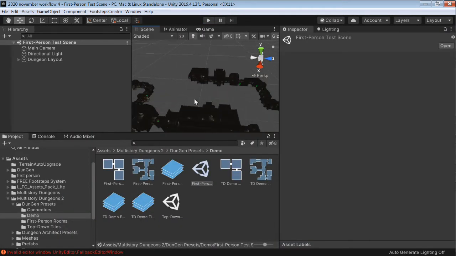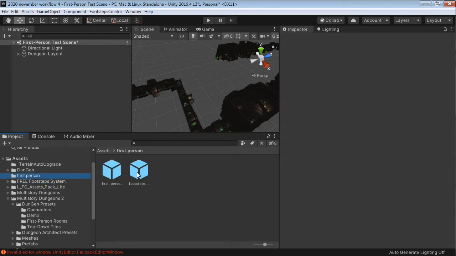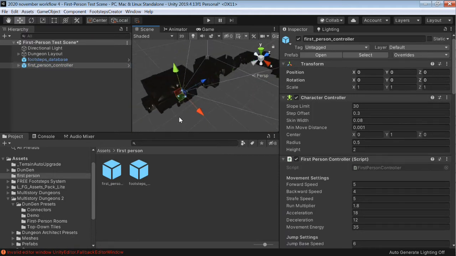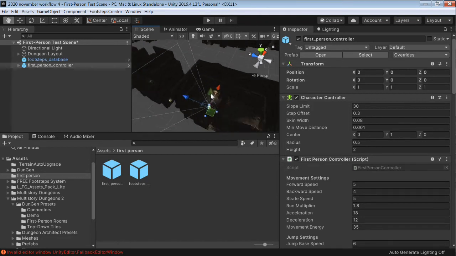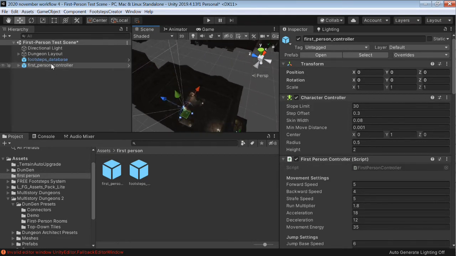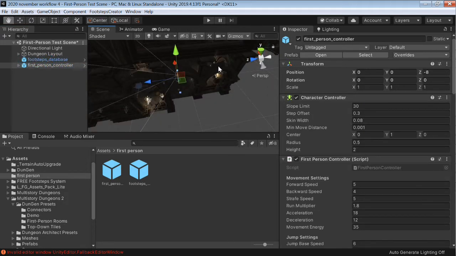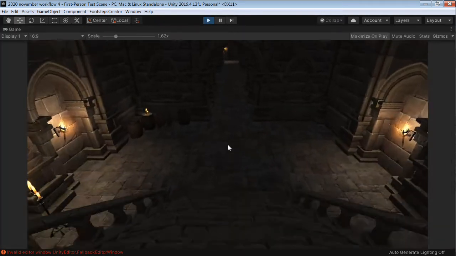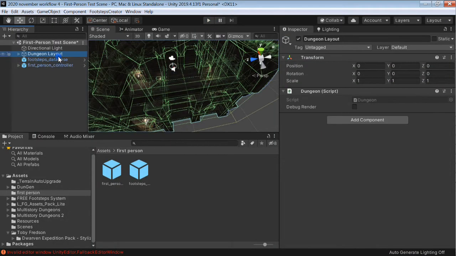Now when we hit play, hopefully, yeah, there we are, a lovely looking dungeon, but we've got no first person camera, so let's get rid of that. We put the footsteps database in and the first person in. One of the key things we're going to do is try to create our own dungeon from just this preset one, although this preset is very cool. Put the first person controller somewhere like that. Right, and we really need some footsteps, because it must feel right. And we're going to change the dungeon layout.